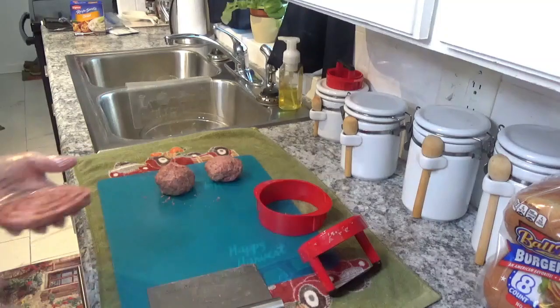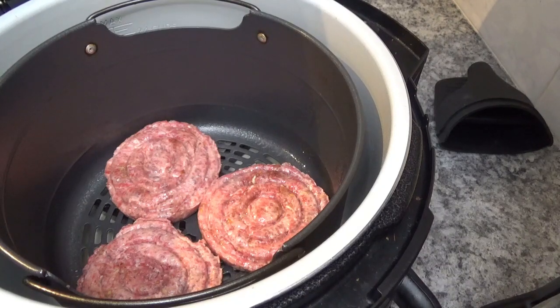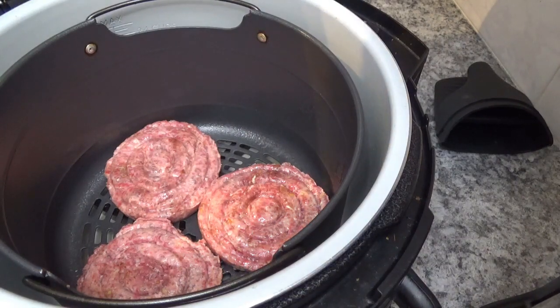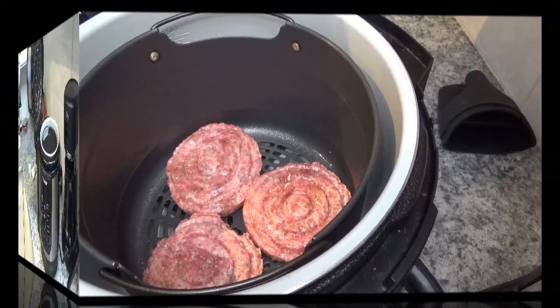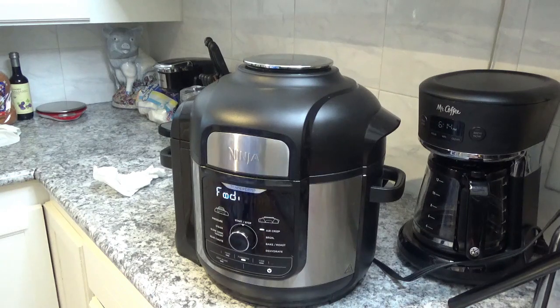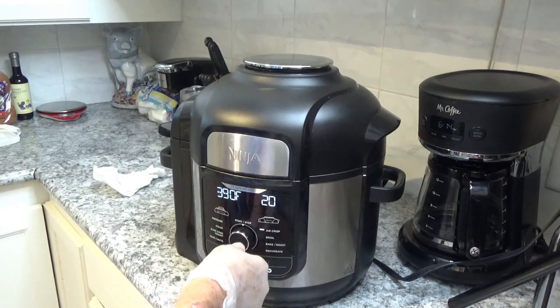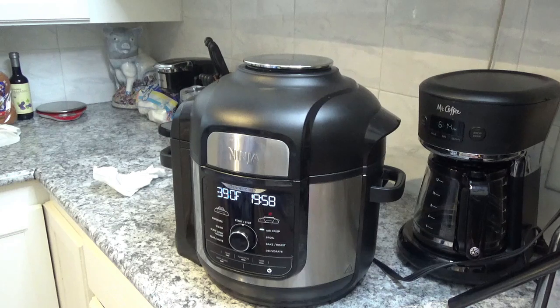Let's take this one over here and put it in there. Now as you can see, we've got three of them in the Ninja Foodi Deluxe with no trouble at all. I could have crowded the fourth one in there, but we'll either cook it when these are finished or at a later date. Now we've got to come over here, shut the door, and turn on the power. We'll go to 390 degrees at 20 minutes on air crisp. I'm going to hit the start button and let it go. This is a little bit different texture and moisture than I'm used to, so we'll keep an eye on it.